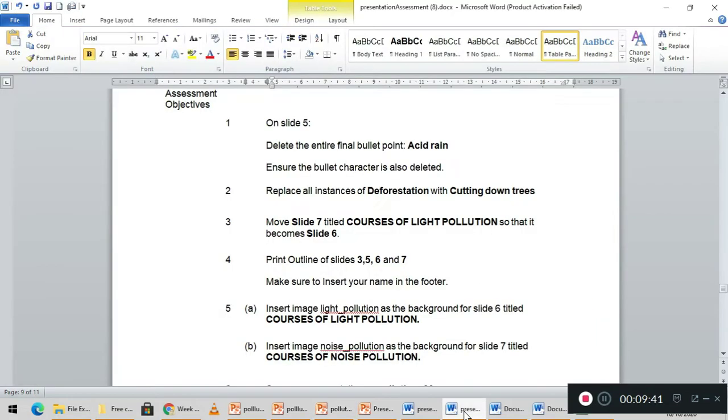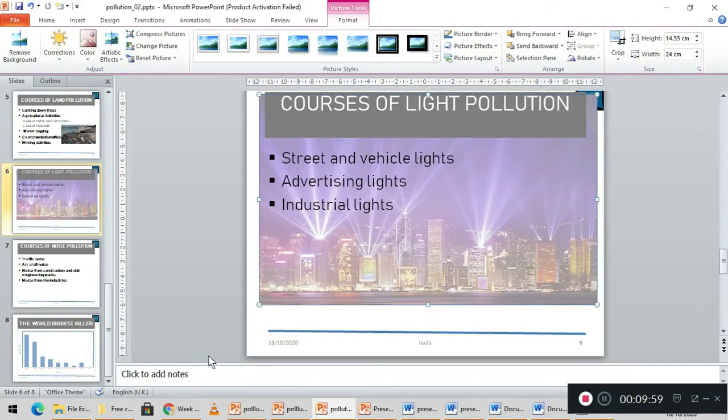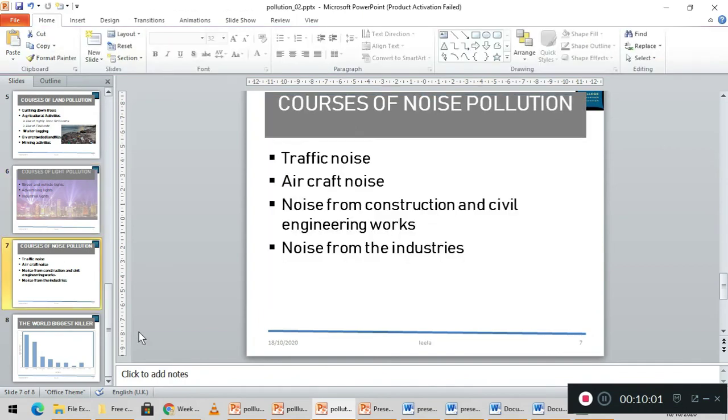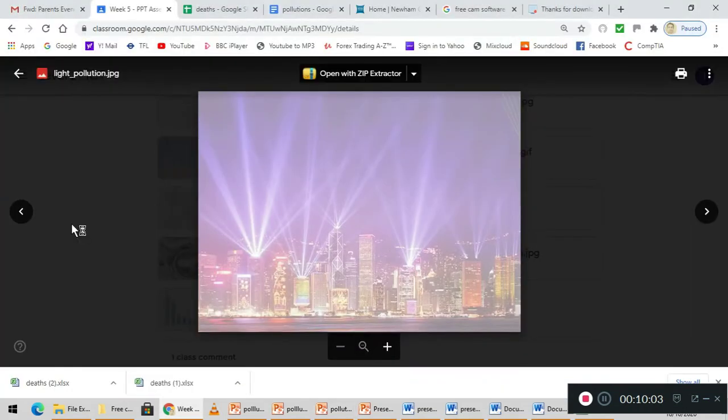And then next part is, oh, did I miss a point? Yes, I missed a point. I will do that. Now B, insert the noise pollution as the background for slide 7, titled causes of noise pollution. So again I'll get the image for this noise pollution.